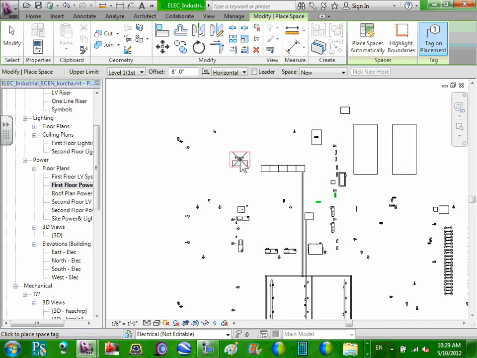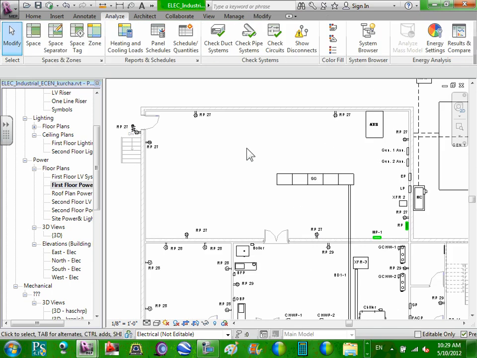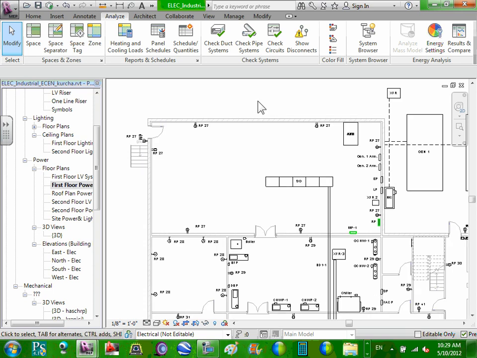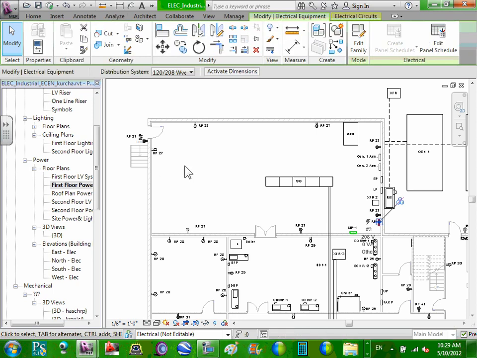I'm not as familiar with that because mechanical is more concerned with the space. We'll look at the model and see. They love spaces, and I hate spaces and would rather they never be created. But from what I understand, architects place rooms, and engineers and designers place spaces for calculation purposes. I'm not sure if this reads location as a space or a room. You might have to do something in the architectural file. Yes, that's what we need to look at in the model.